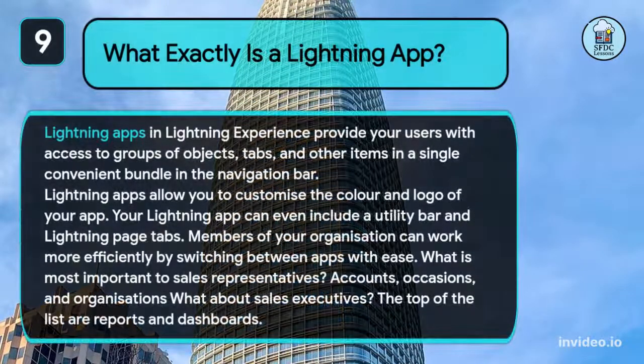What exactly is a Lightning app? Lightning apps in Lightning Experience provide your users with access to groups of objects, tabs, and other items in a single convenient bundle in the navigation bar. Lightning apps allow you to customize the color and logo of your app. Your Lightning app can even include utility bar and Lightning page tabs. Members of your organization can work more efficiently by switching between apps with ease.